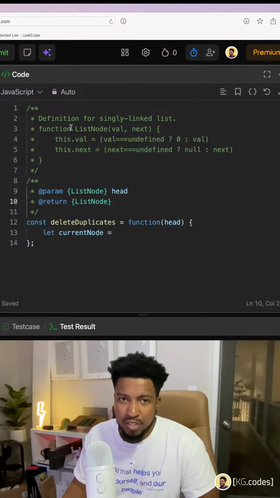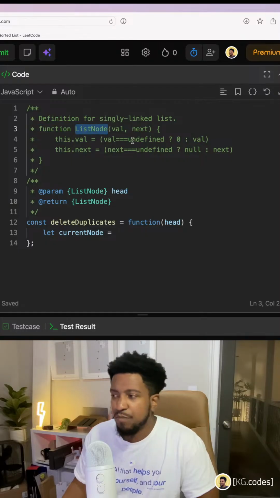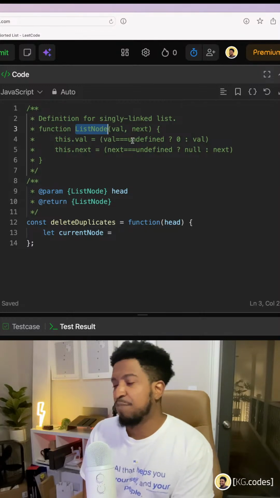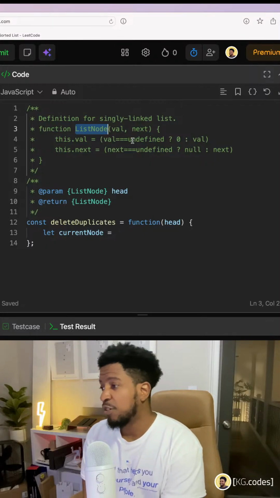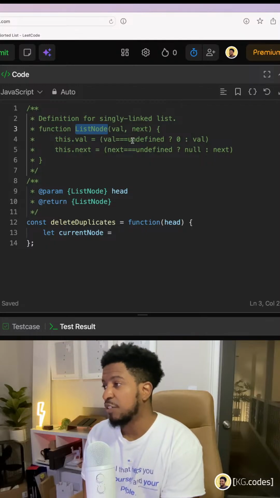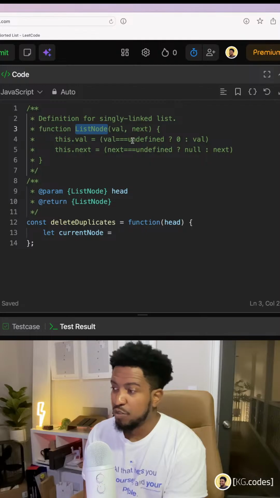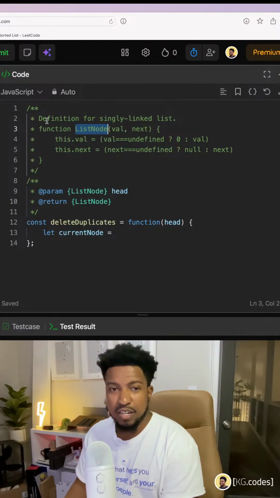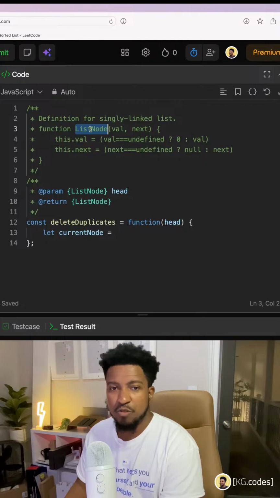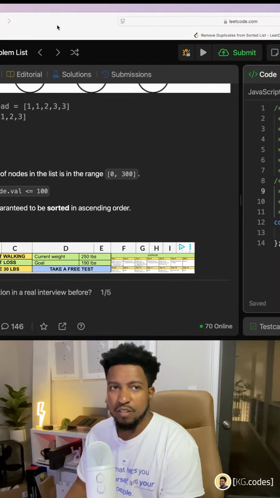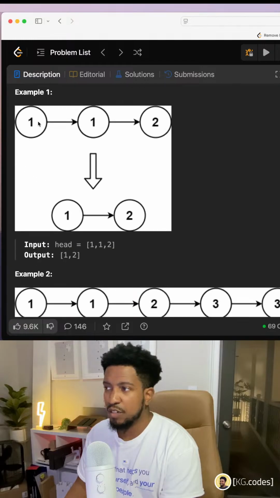And in JavaScript, this says function, but especially back in the day, before there were classes in the latest ECMAScript versions, functions were used to create objects, like object generators, like you would do with classes in other languages. Now JavaScript has classes, they've had them for a long time, but this is another thing from LeetCode where they just have a lot of outdated things. But basically, using this function, if you say new ListNode and pass the variables needed here, it will return a ListNode object like this. And that's basically what LeetCode is saying. This head is just going to be the first node in the list, this node right here.